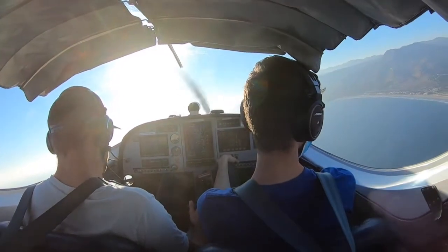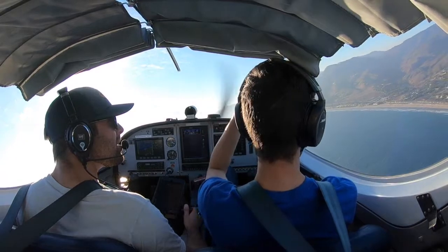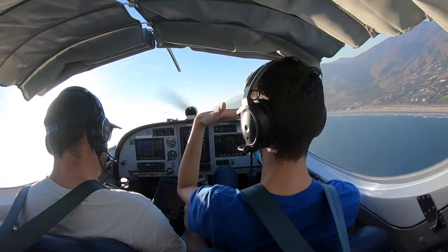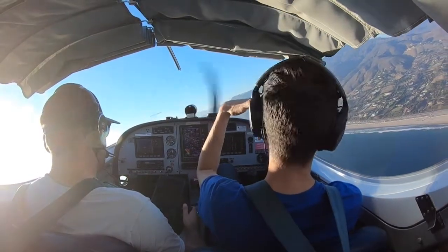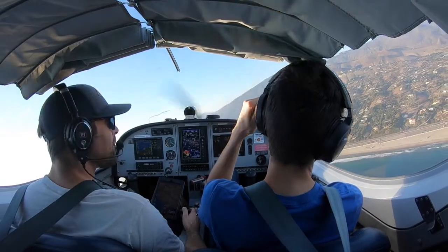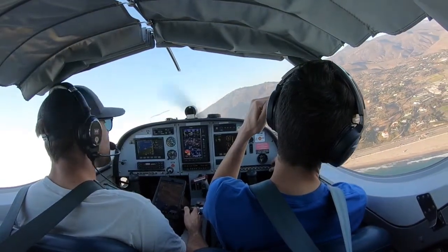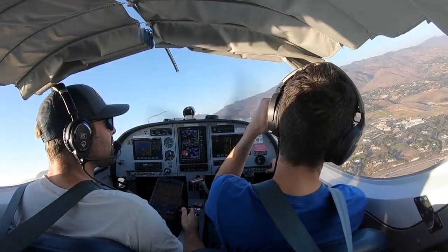Okay. Let's go ahead and begin. You said 15, right? 15 degrees. 20 degrees maximum bank. You don't have to hold 20 degrees the entire time. That's not the maneuver. He's just saying he wants no more than 20 degrees of bank. The maneuver obviously requires you to adjust the amount of bank constantly.